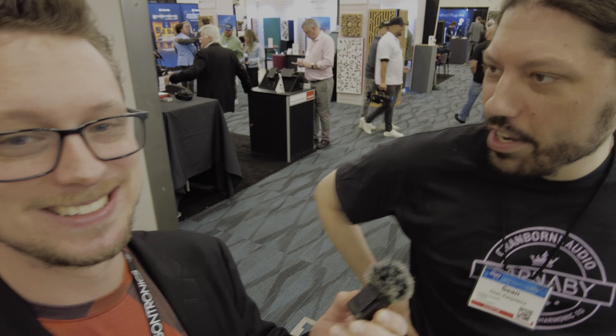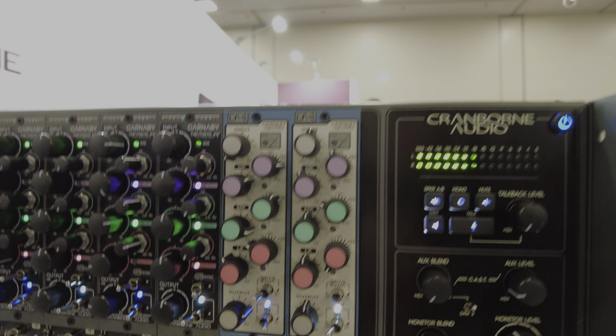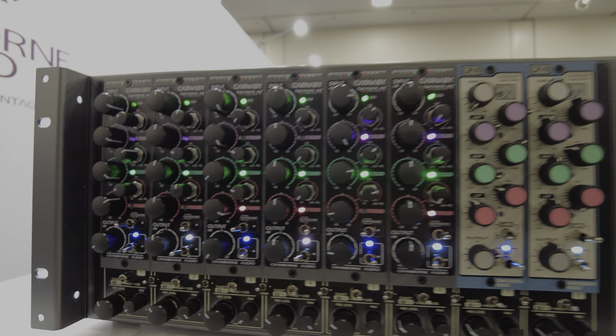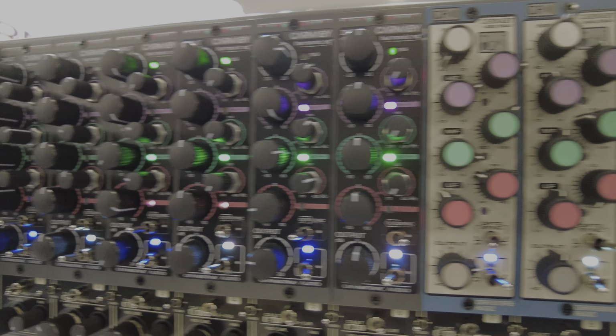I'm at the Cranbourne Audio booth, and they've got a new EQ that is an EQ but not an EQ. This is Sean. Hey, what's going on, Adam? How you doing, man? Good, good. So what the hell is this, the Carnaby? Good question. So I could answer that a lot of ways. Basically, Carnaby is the world's first harmonic EQ, and it's the first new analog audio circuit in like 4 decades.